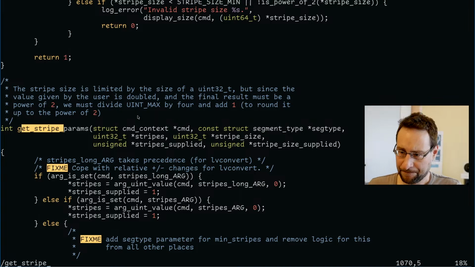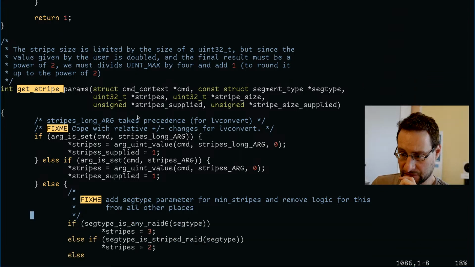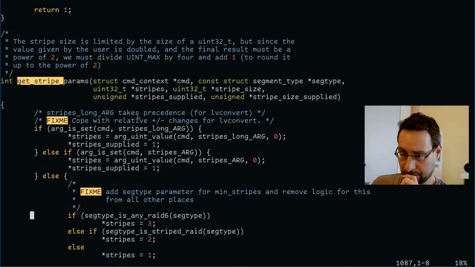What? Okay, arc is set. Stripes equals that. Arc stripes long? What? Stripes long takes precedence? What is arc stripes long?